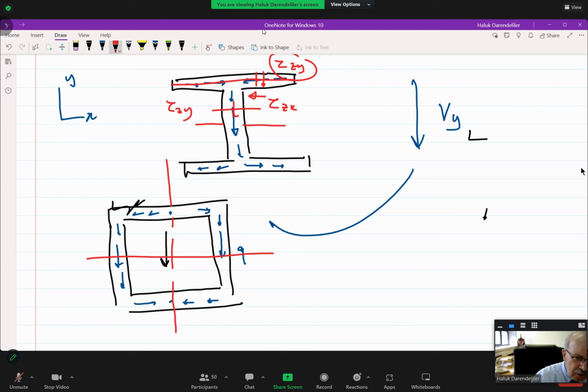Or if you are looking for the shearing stress here, this is on the Z plane in X direction. But still, we can talk about another shearing stress if we take such a section, which is this, that we ignore, tau on the Z plane in Y direction. Here, the shearing stress is very clear, tau on the Z plane in Y direction. So shortly, we are ignoring these stresses since they are generally at the critical point much smaller than the ones which we obtain in the vertical members.